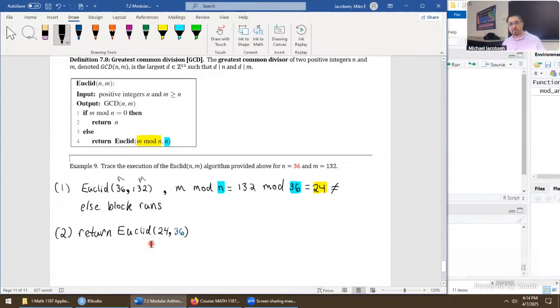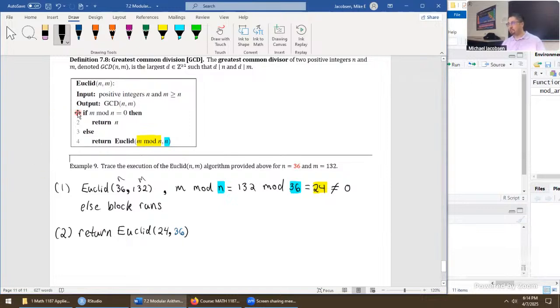Any questions at all, folks, with the getting down to step 2 before we finalize this one? Oh, there should be a 0 here. If that's your question, let me put that in. I was looking into m mod n equals 0, should have said not equal to 0. Okay, let's see what happens with this one. So we're making another call to Euclid 24, 36.